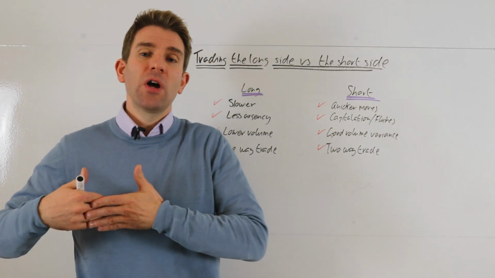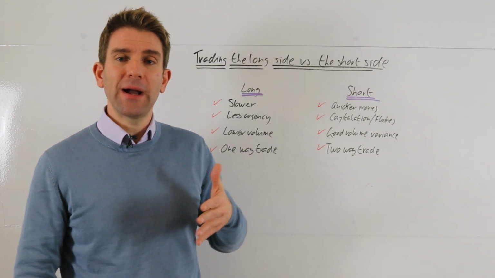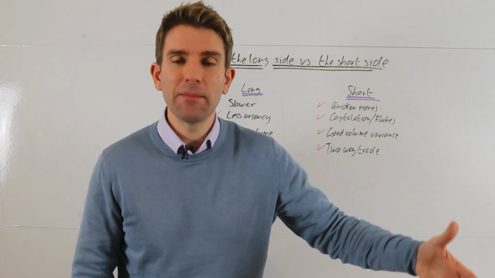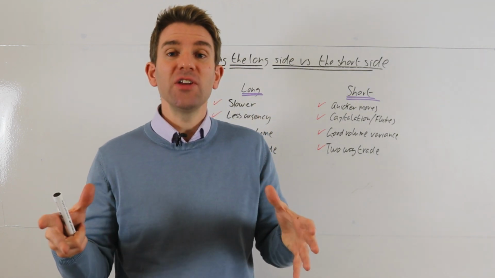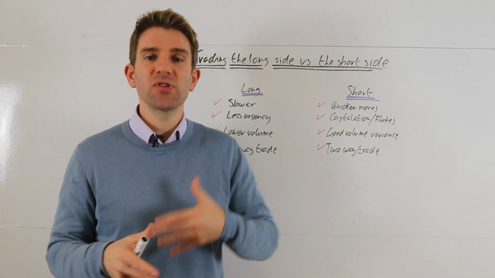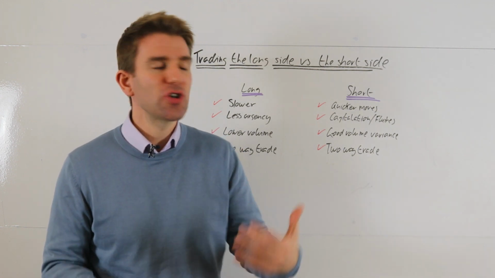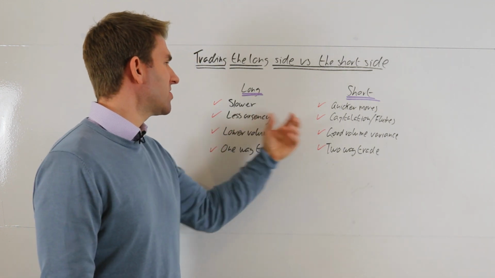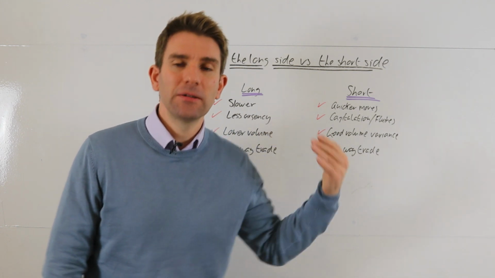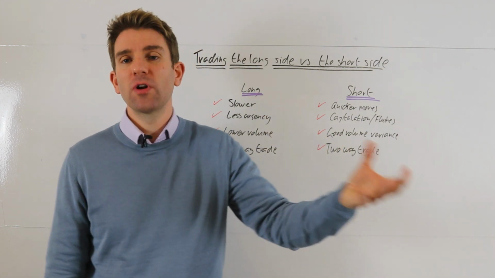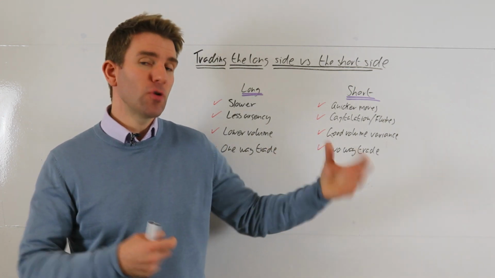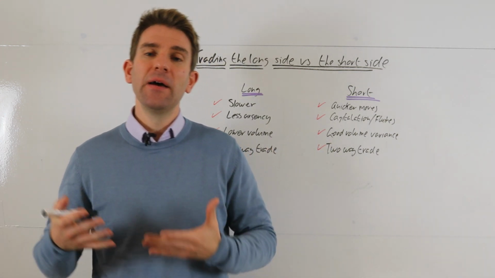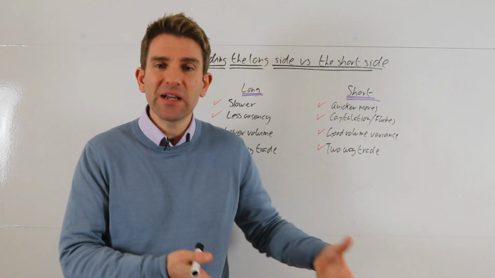On the short side it's a quick move, then a sharp pullback, then a stall for a little bit, and then another quick move. So there are drastic changes in momentum, as opposed to the long side, which generally slows down and just chugs along. We get less urgency on the long side, unless people are covering a short in a stock with very high short interest. With a general index or a currency pair, unless someone's stuck, it's generally grinding along.